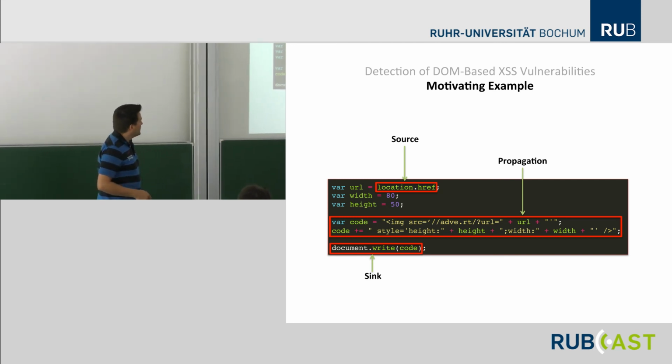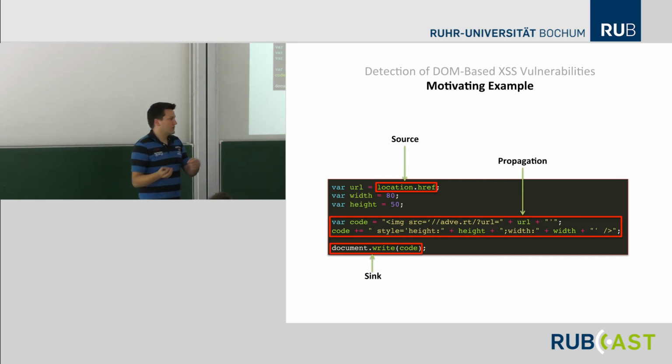In this case, I would first like to talk about terms that we use in the next slide. The first thing that we saw here is the source. A source is something where user input could be coming from: all the DOM properties where things from the URL can come in, where attackers could control data.